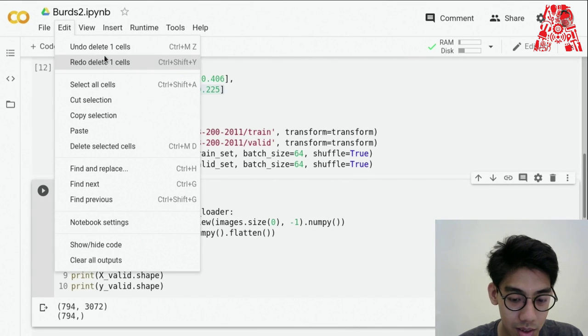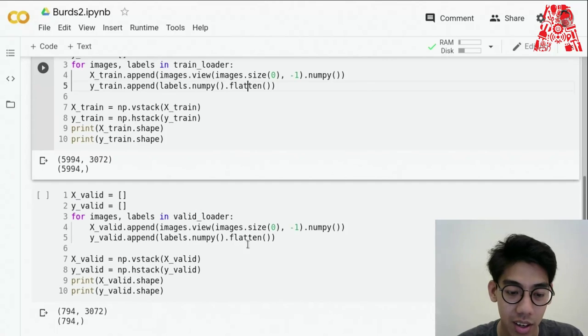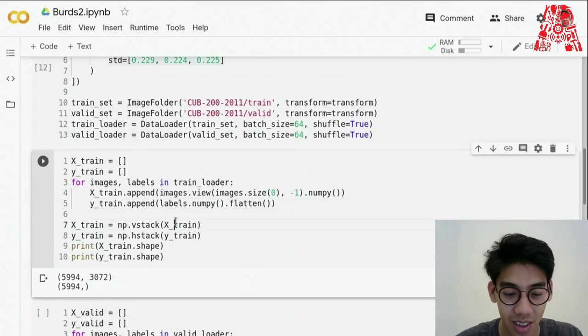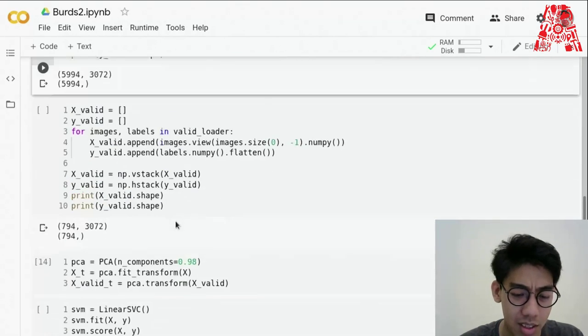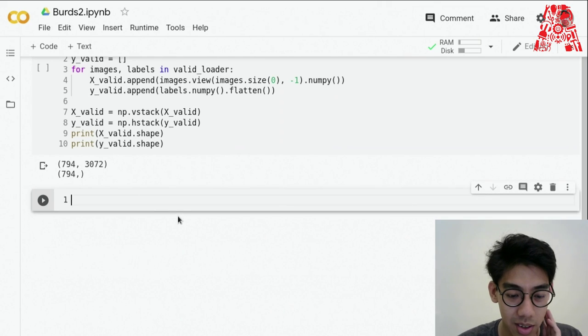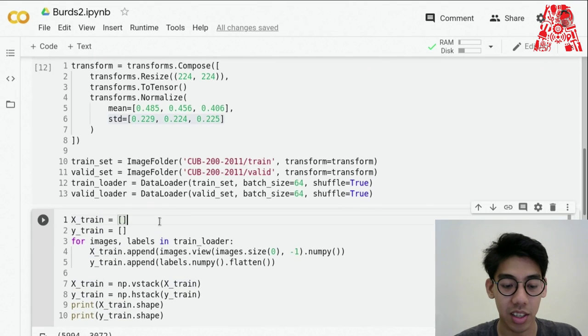I'm going to keep these guys, because we still need to flatten and shrink the images. You know what? We actually don't, so to hell with this. Let's just keep it, because I think I will need it for something. I'm going to remove the PCA, SVM, random forest, okay? So we have our image. Let's load up our model.